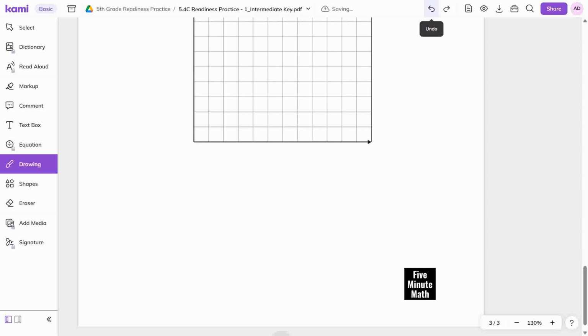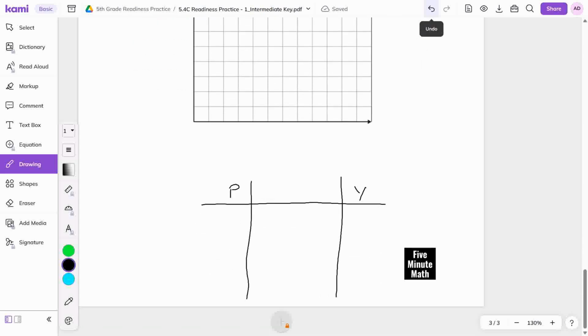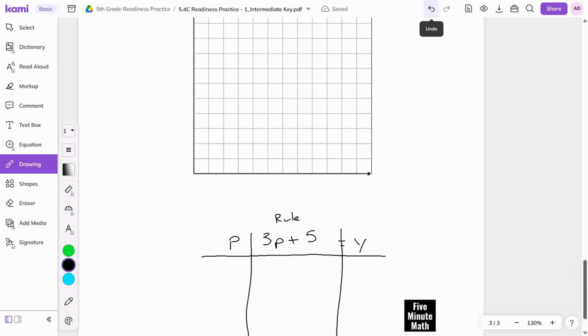So I'm going to put my table. I'm going to say instead of x and y, I've got p and y, and that's fine. Okay. And then what I want to do is put an expression. So I'm going to give myself a little bit of room, and let's put an expression here. I'm going to put p, because I've got to do 2 things. I've got to multiply by 3 and I've got to add 5. So I'm going to put y equals 3p plus 5. So this is going to help me calculate. Okay? So my 3p plus 5, this is my rule. Remember, my 3p plus 5 equals my y. I just flipped it around.